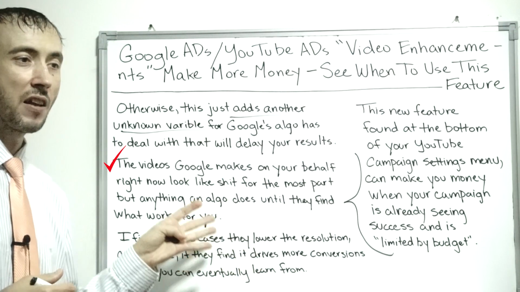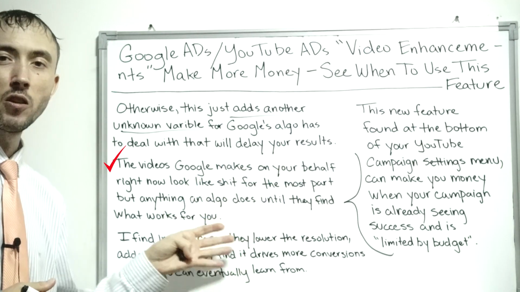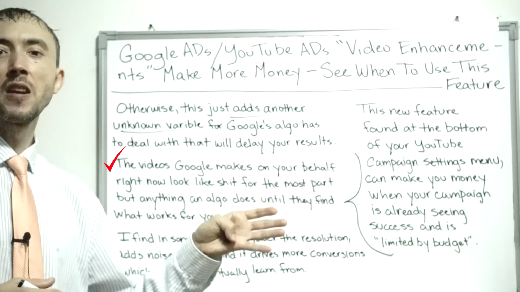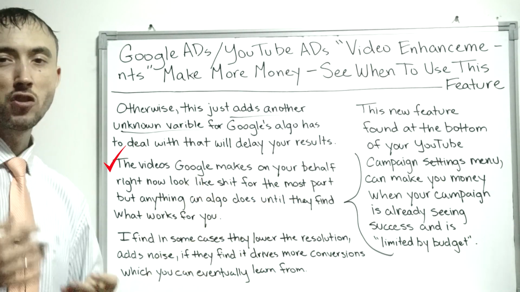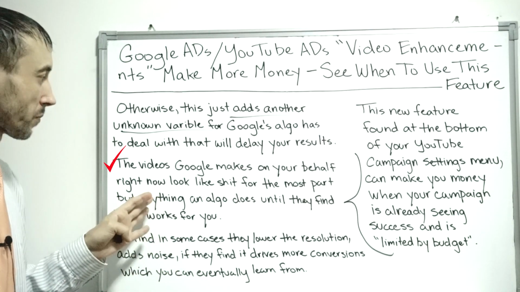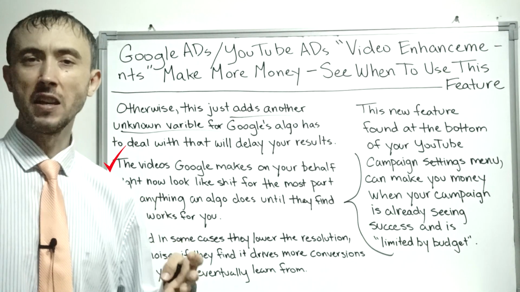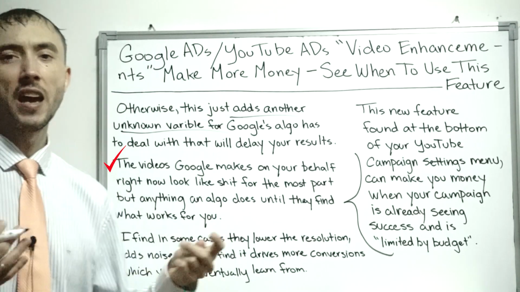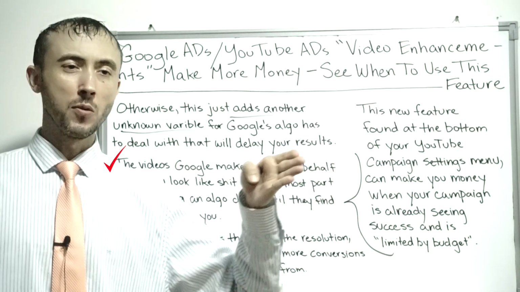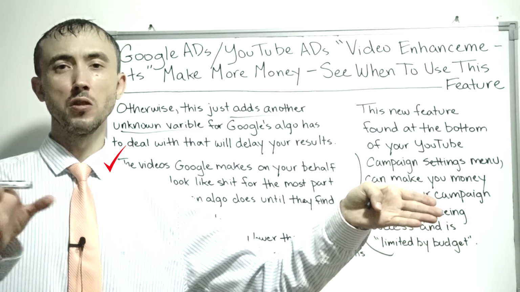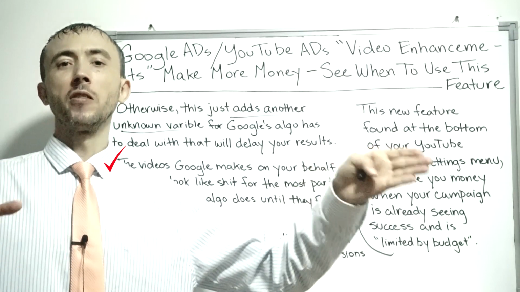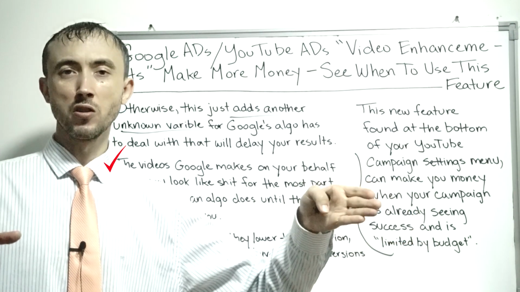Basically that's because, again, like I said, until you found the right people for your ad to be in front of, testing different versions of the video is stupid, because it adds too many variables to be tested at once. It just wouldn't make any sense. It's just like if you're going to do landing page testing, you wouldn't do that while you also do ad testing, because your results wouldn't be good, and it would just lengthen the time to find out the results that you want.